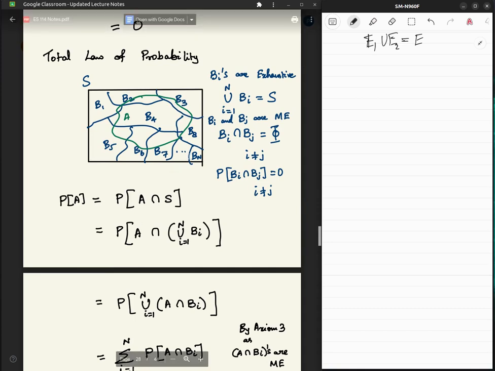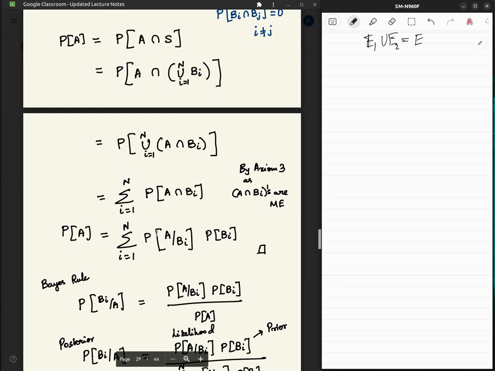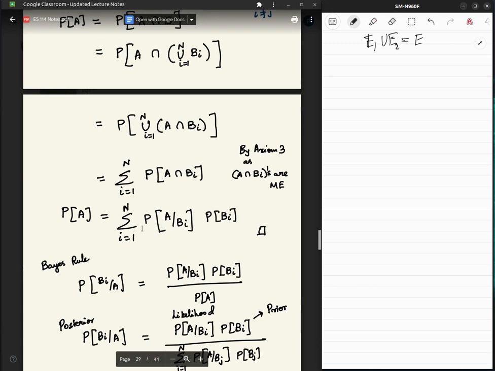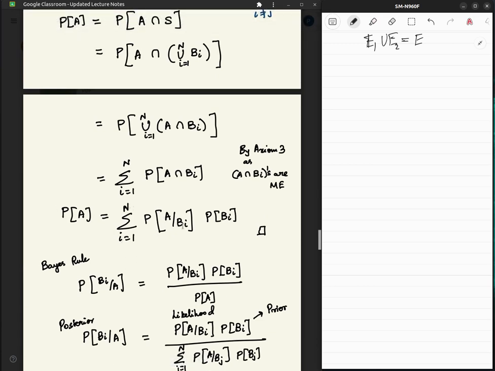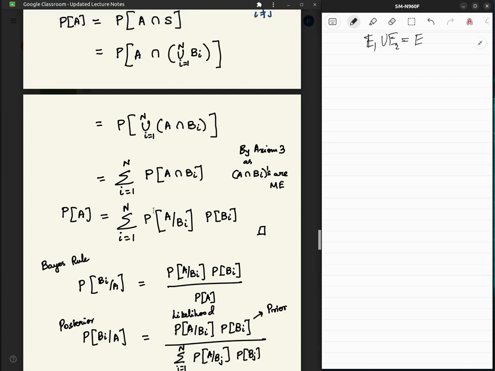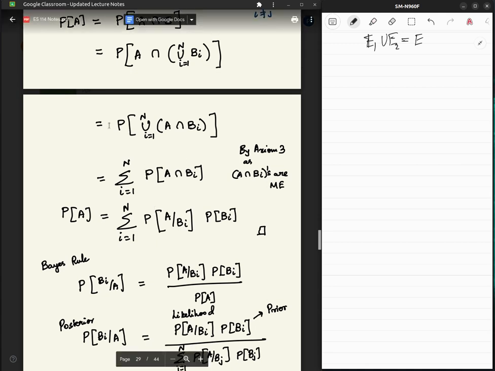Then he has this thing. So what are the law of probabilities? What he's saying is the probability of A equals probability of A intersection S, equals probability of A intersection all of that. All that stuff using Bayes' law and everything. What he basically gets is that probability of A is a summation from i equal to 1 to n of probability of A given bi, times probability of bi. Of course this multiplication is just probability of A intersection bi in the sample space itself. So yeah, then you can go back and get that.